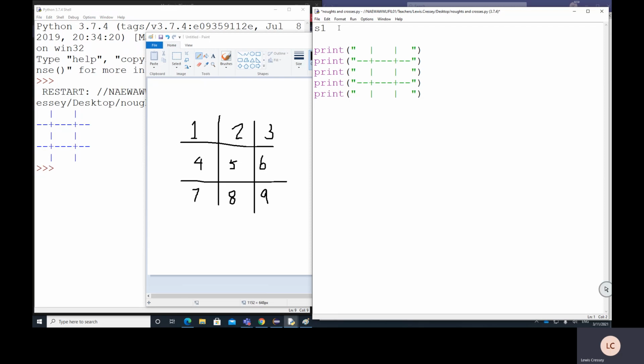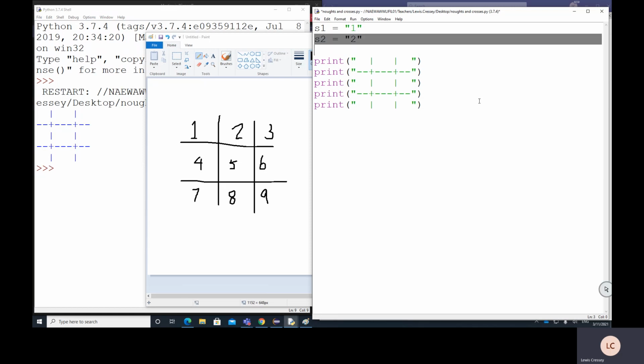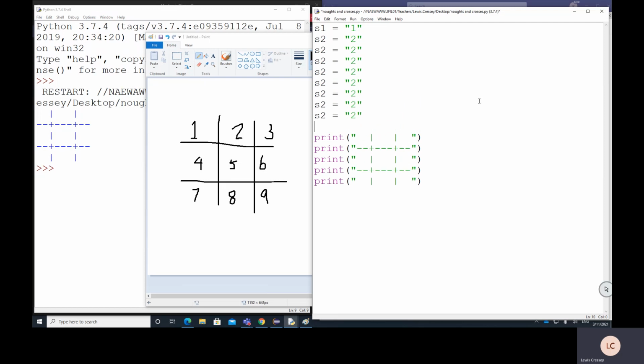So that means square 1. At the beginning, I'm just going to make the variable equal to the number of the square. So I'll put S1 equals 1 and S2 equals 2. And then I'm going to follow the same pattern for all of the other squares. So that's 3, 4, 5, 6, 7, 8, 9, and then put the numbers in here.